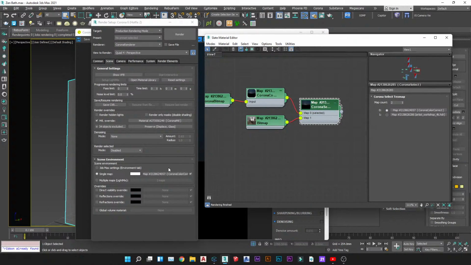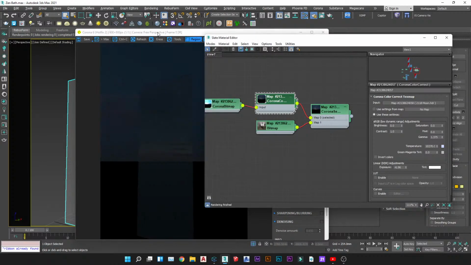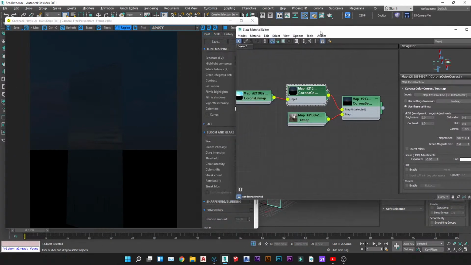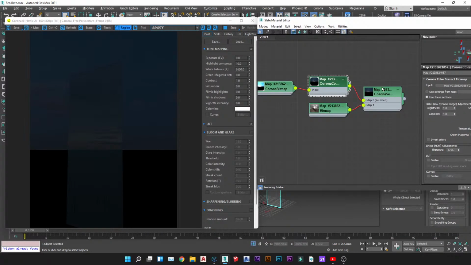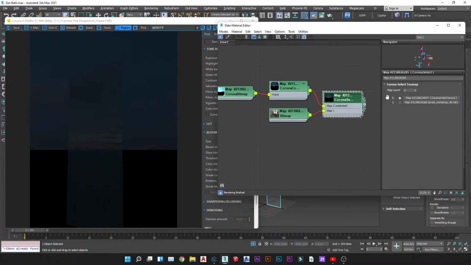Right now we have this color correct as the environment map, right? Instead of that, I'm going to replace that with the Corona Select material. Doing that means now you guys can see, let me show you this way. Now we have our selection as map 0, which has the environment HDRI, so that's what we are seeing right now.